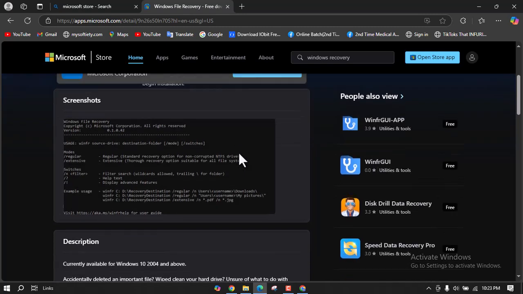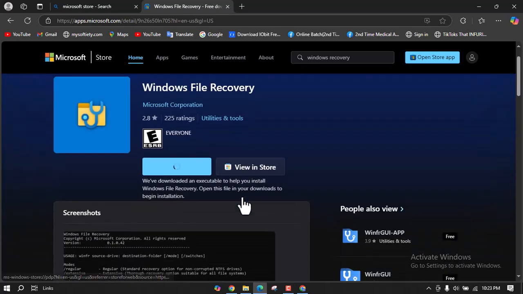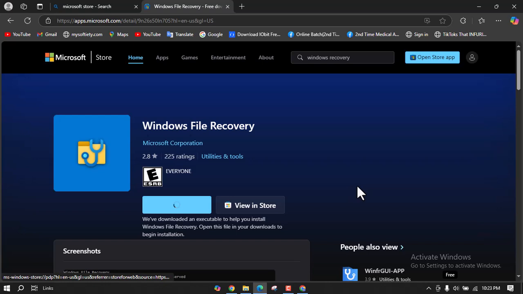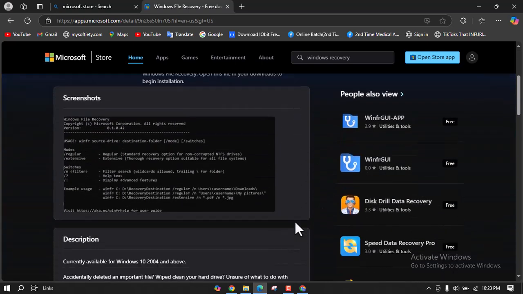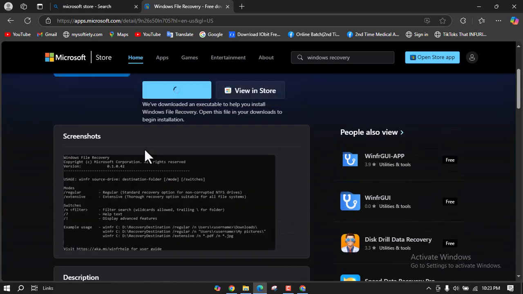Once it is downloaded on my PC, and once I open it, this sort of interface will come. And here you can see there are two modes of using this file recovery. The first one is regular, and it is a standard recovery option for non-corrupted NTFS drives. And the extensive is the thorough recovery option suitable for all file systems.